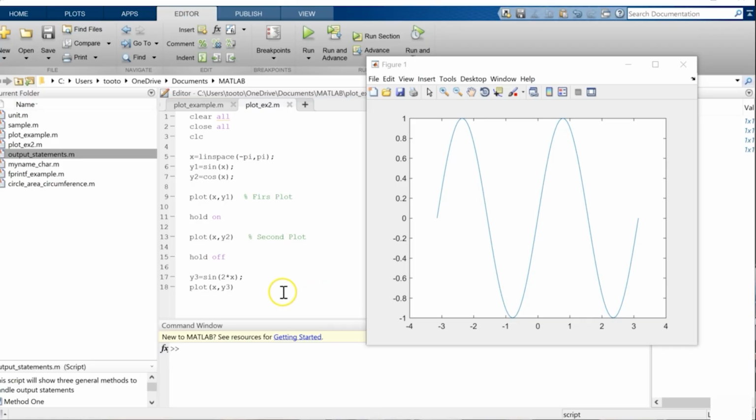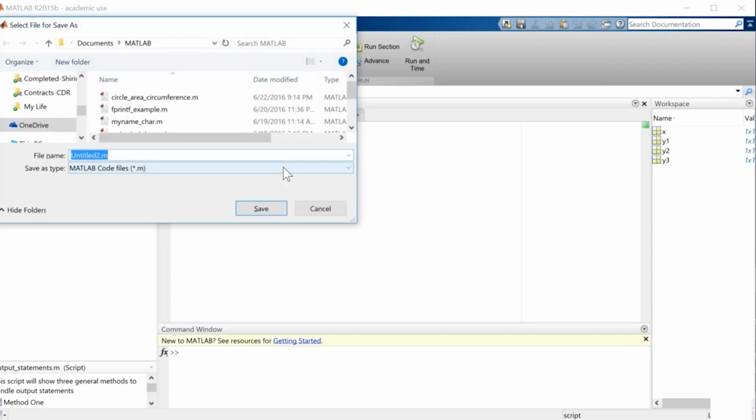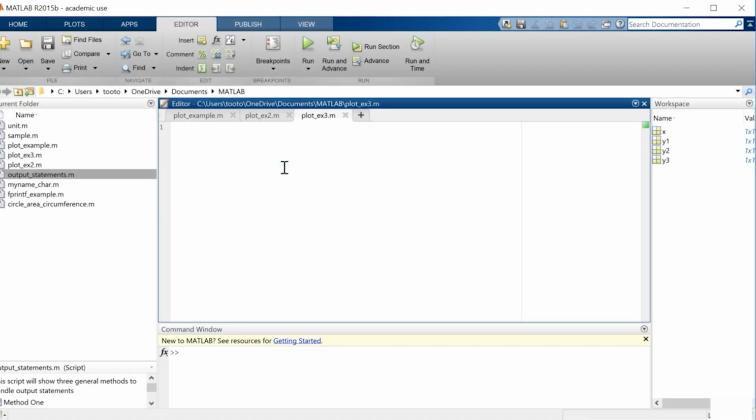So let's get to subplots. Okay, so I'm going to call it example 3. Plot x3. So again, I will call clear, close all, clc.